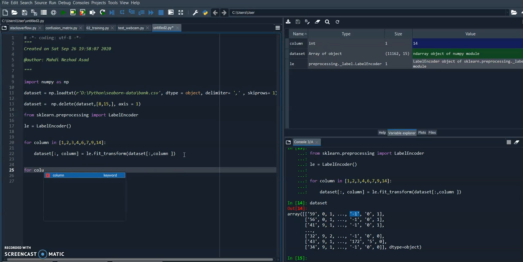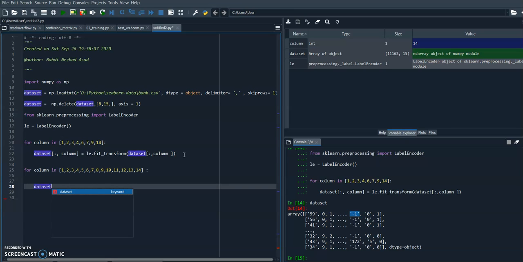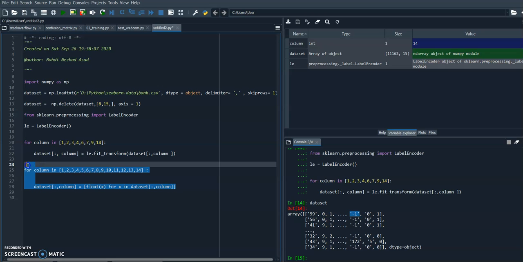So for column in, I'm going to write all of them: dataset, column, equal to float x for x in dataset column. So we turned all of the values to float.